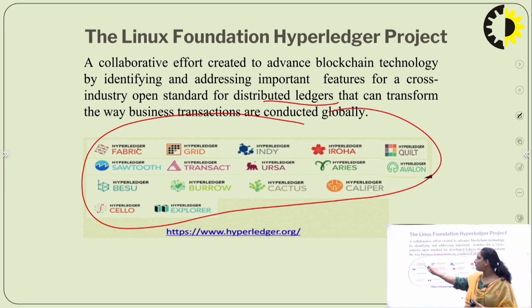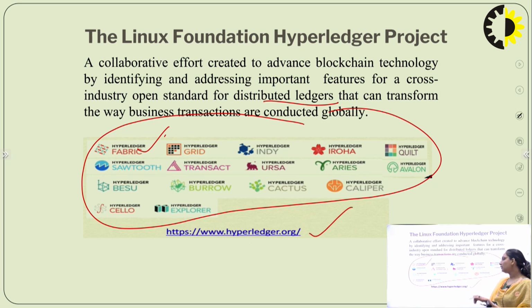So what is Hyperledger Fabric? We use it as a blockchain, but we also have Hyperledger Indy, Grid, Aloha. Any company that wants to use it will call it, they will pay for it, they will rent the project or purchase it, and then after that they will use it in their business models.